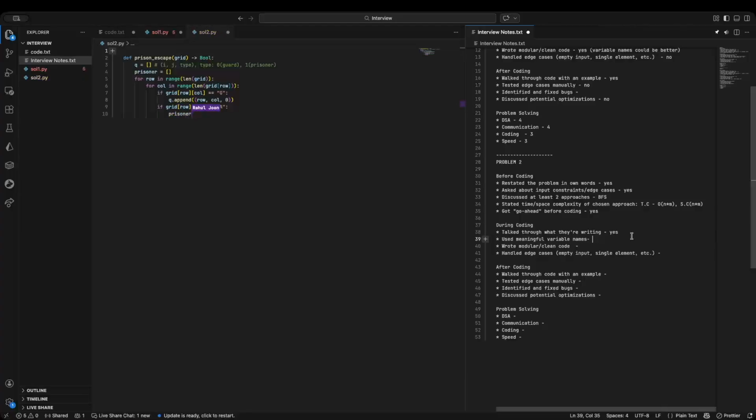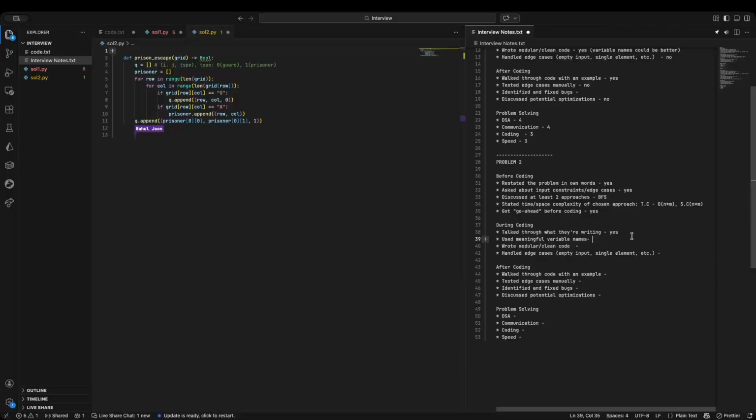So basically, we assign the prisoner as row, col, and lastly we append the prisoner's indices, prisoner row, col, with type 1.